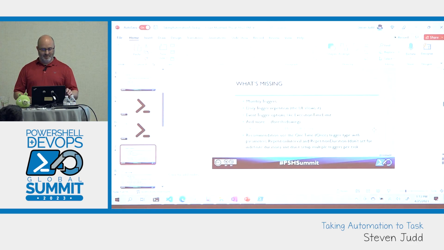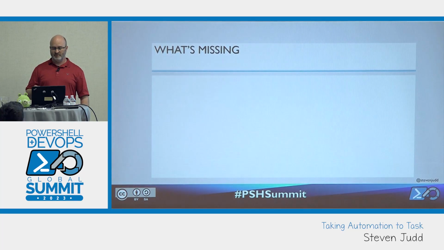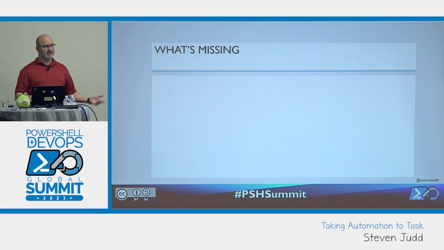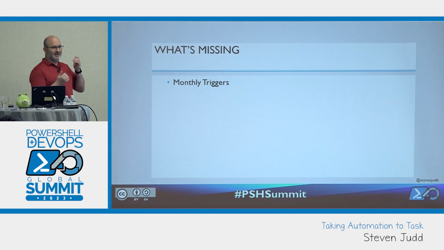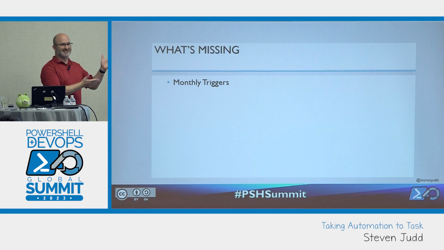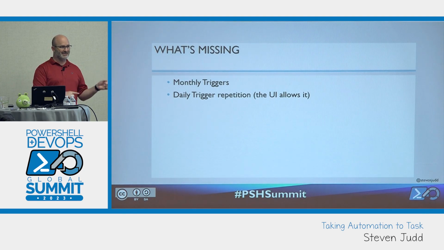All right, and now it says return to the slides. So let's go back to the slides. Shift F5. I'd like to talk through what I'm doing. Let's see if it took me. So what's missing? When you're creating tasks this way, you cannot create monthly triggers. Do you need a monthly trigger? You might. You can't do it here. Thanks. Daily trigger repetition. You're like, wait, I saw repetition? Yeah, the flag was once, not daily.